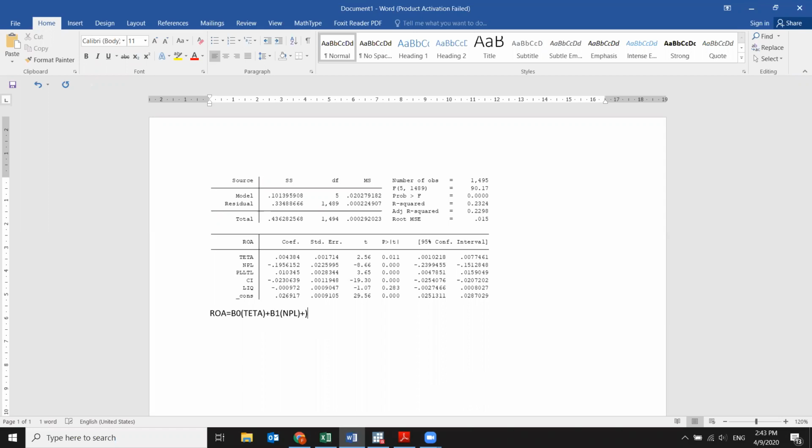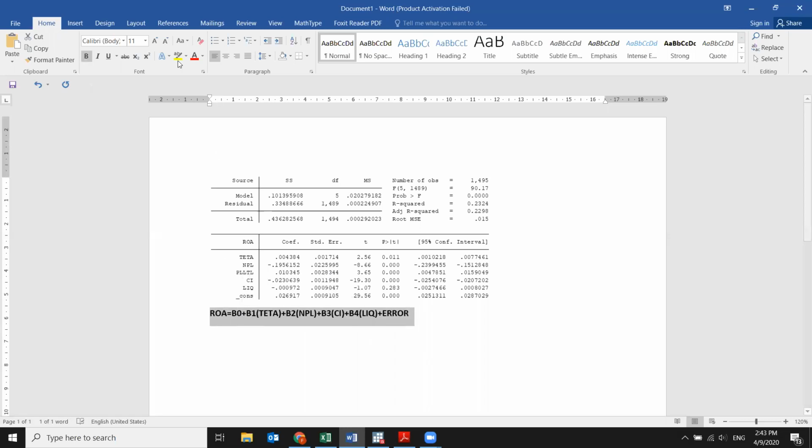I'm going to use CI directly, here is beta 2, plus beta 3, beta 4 of liquidity, plus the error term. So this is the model.